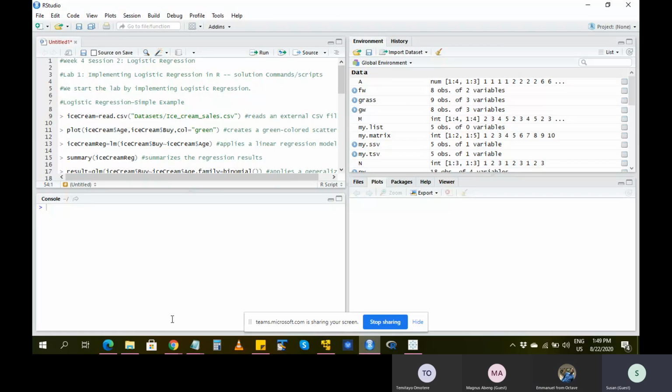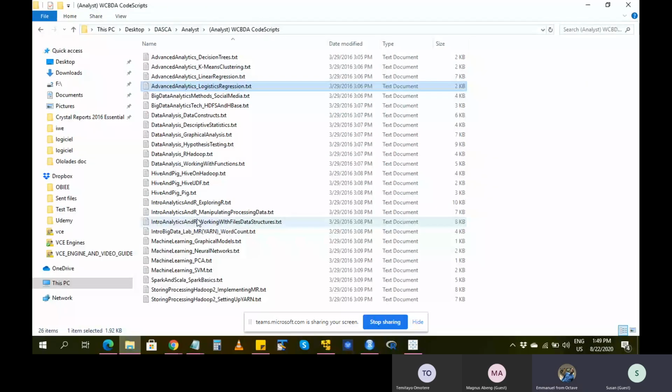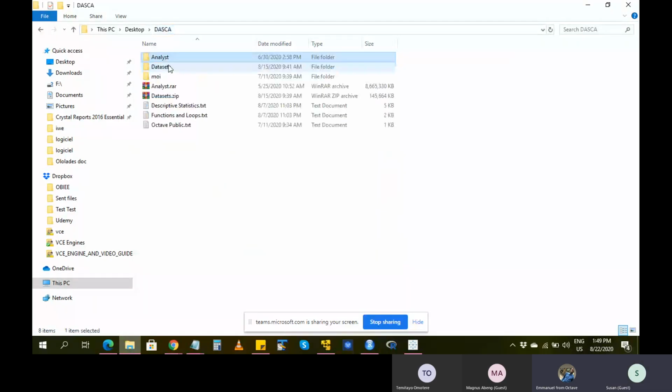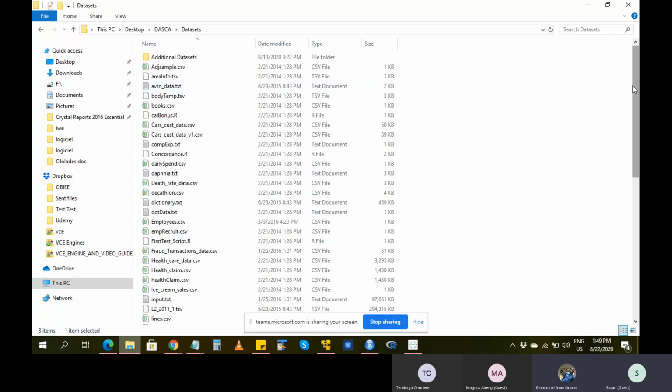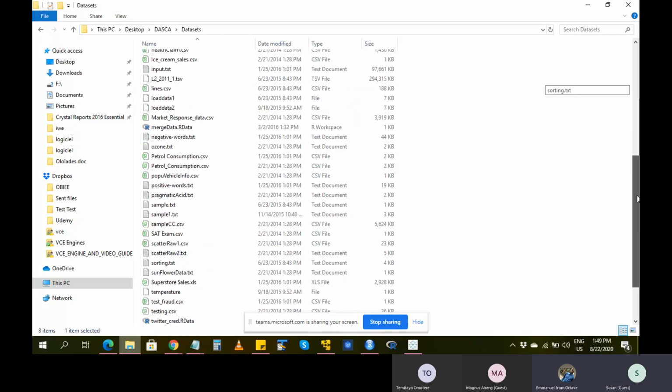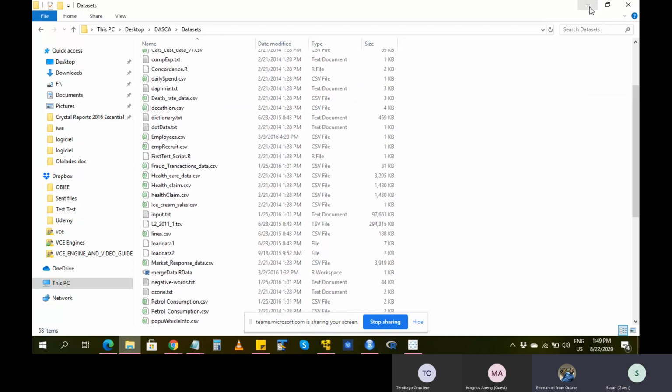The one you sent or the one from the code script? No, the data set I sent to you guys. Oh yes, I have it. Okay, this is the location where the data set is. Okay, good. So go back to your house studio.